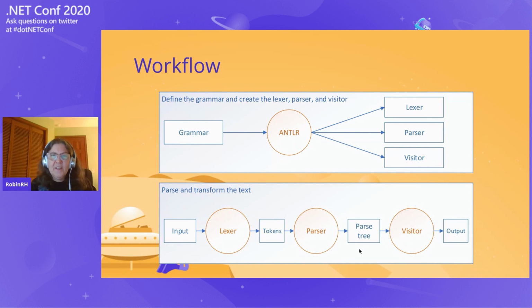And then you send that to the parser, and the parser understands how those tokens fit together, how 3 different tokens create, say, a variable declaration or a function header. And it runs through all your input and it creates a tree for you. And so then what you do is you visit your tree. You basically look at each node in your parse tree, and then you spit out whatever it was you really wanted. So in this case, we're going to look at 4 plus 5, and what we really want is 9.